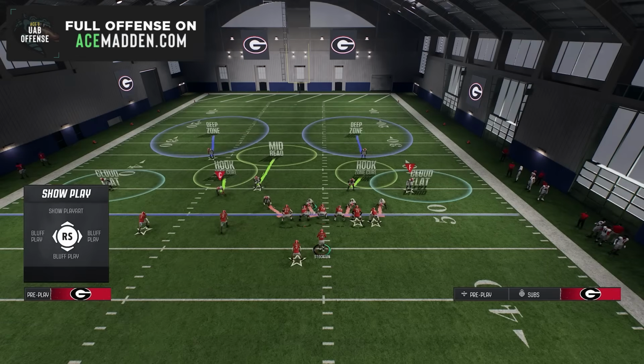The first zone coverage I'm going to break down is Cover 2. This is a zone coverage that's designed to allow checkdowns, so you're perfectly okay with somebody throwing a running back flat route or drag over the middle of the field. That is a win to the defense.